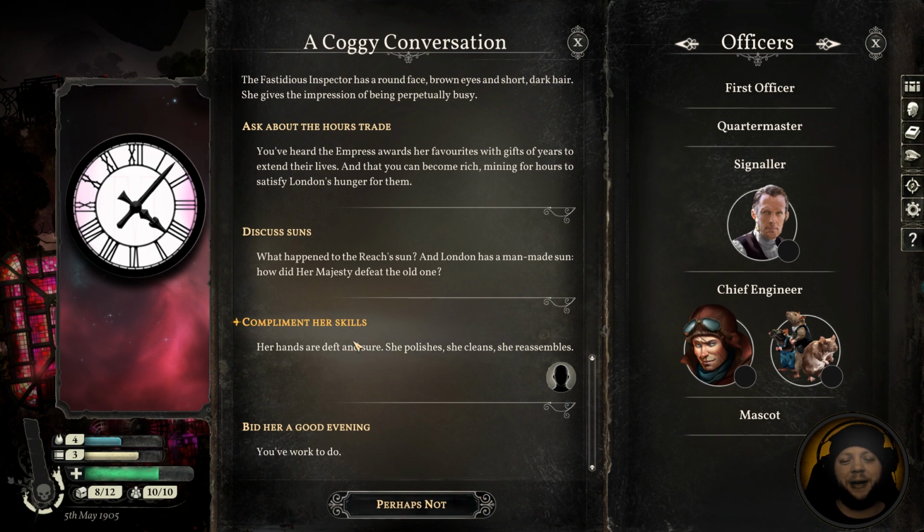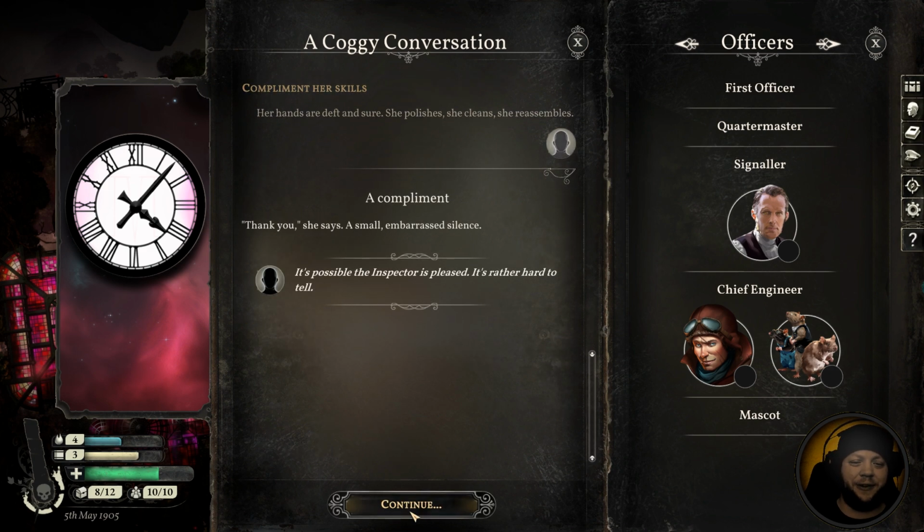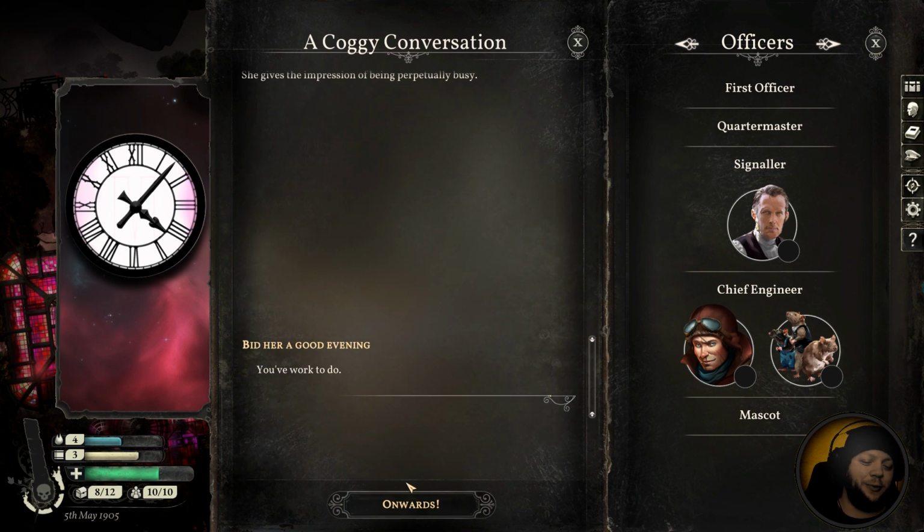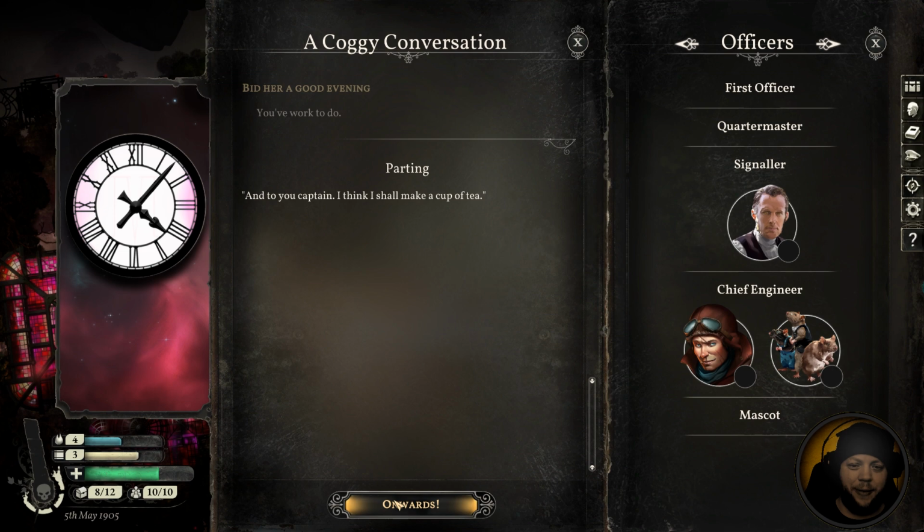We will compliment her skills here, though, because that's actually a very important thing. Thank you, she says, a small embarrassed silence. It's possible the inspector is pleased. It's rather hard to tell. Maybe that isn't important, but I think it's important, because it builds a rapport with our crew members. Well, not even our crew members, she's a passenger. And to you, Captain, I think I shall make a cup of tea.